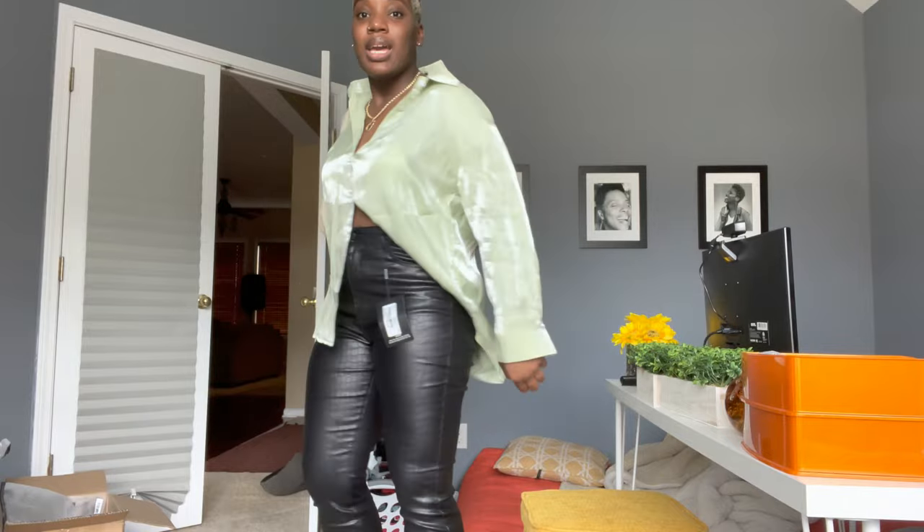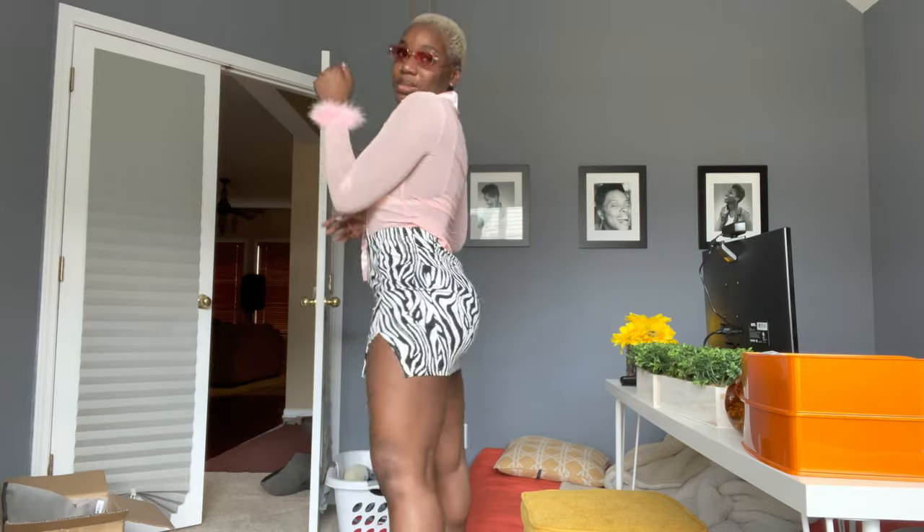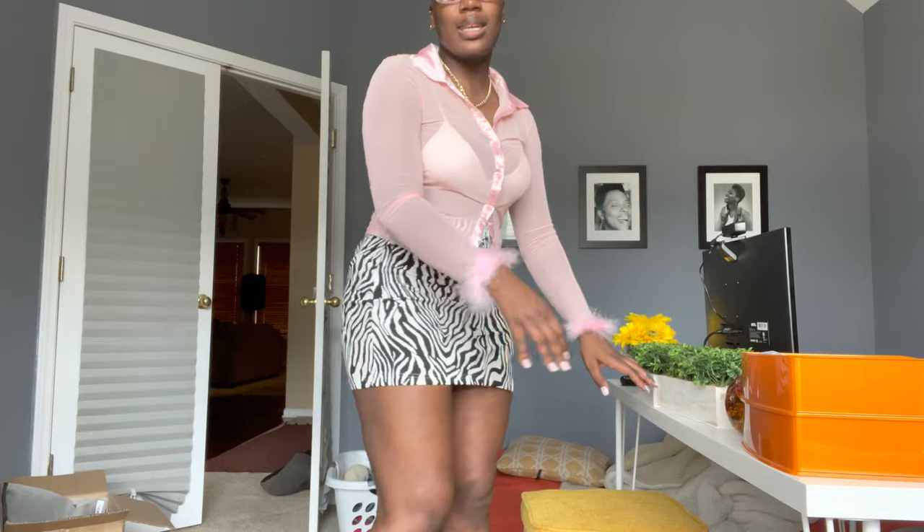I got this in a medium so it still has a good oversized look. This next outfit is all Shein — I feel like it's more for taking pictures or a little photo shoot, which I'll probably never do because I hate taking pictures, but I like to have the option. Real cute shades, this shirt with the little fuzzies at the end, a white bralette — this bralette came in a pack of three: white, gray, and pink. Shirt is a medium, skirt is a large, and these shoes I sized up to a nine and a half.